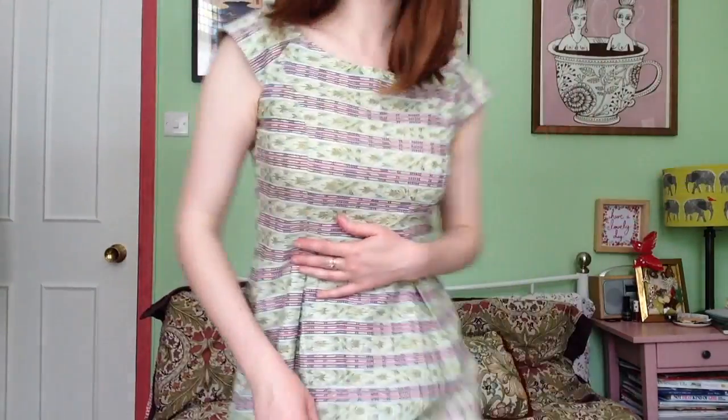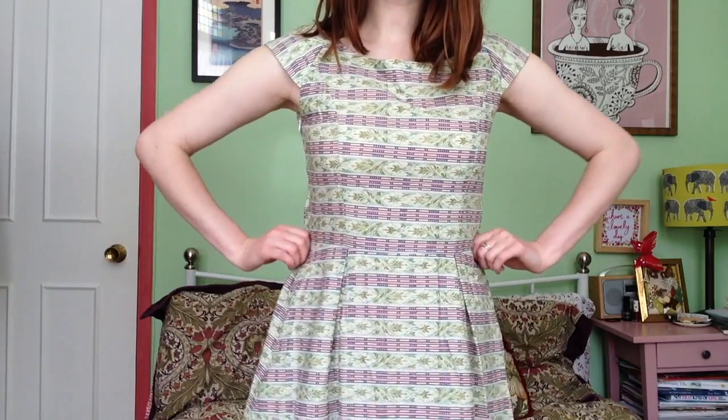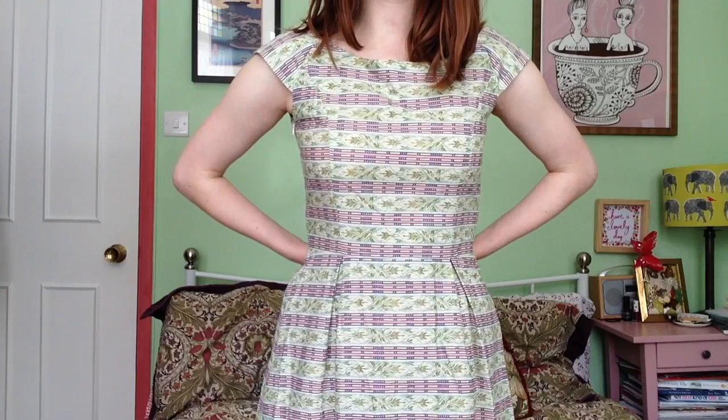But I actually really love this dress. I just absolutely hate wearing a strapless bra, so that's why I don't really wear this dress very often. But I do really like it, and it looks like this. If I kneel up, I put box pleats in the front here, which is the same as on the pattern. It's a little bit loose, so it's not too warm.